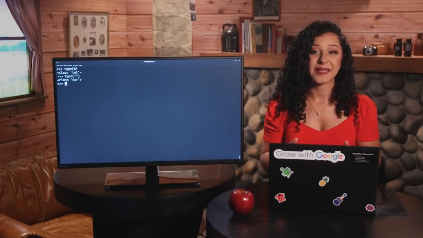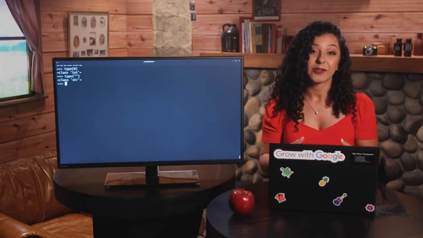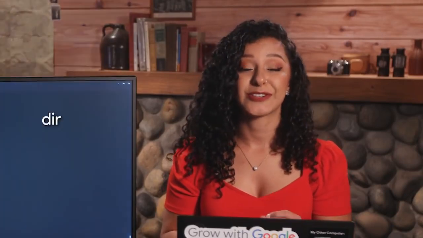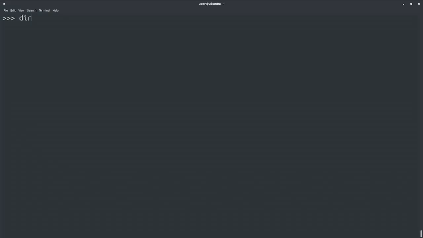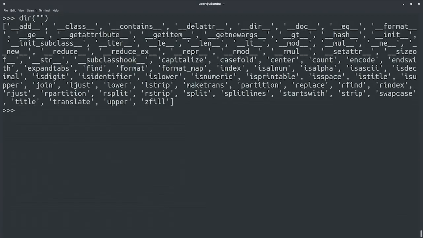They all had the same methods, but the contents were different. This meant that the result of calling those methods was different also. You can get your computer to list all the attributes and methods in a class. To do that, just use the dir function. This gets the interpreter to print to the screen a list of all the attributes and methods.